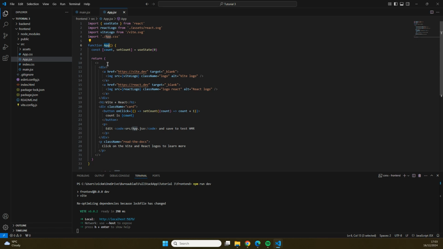And the first step to actually realize that is making sure that we have those different pages. So inside of our source folder right here, I'm going to be creating a new folder and I'm going to be calling that components. And inside of this components folder, we're going to create the different files that we want to display in our front end. Now, for a start, I want to first have a home page. So let's call that home.jsx.